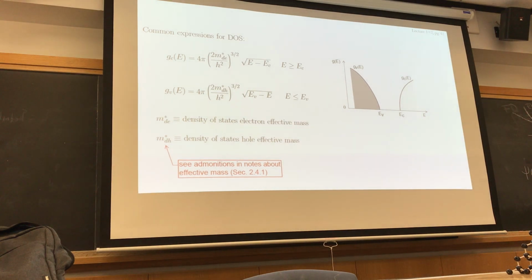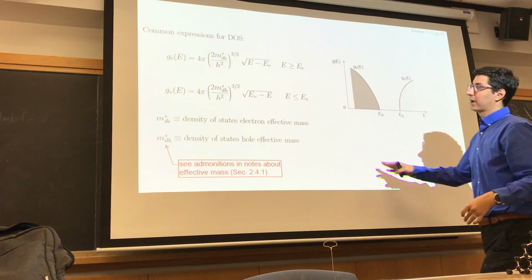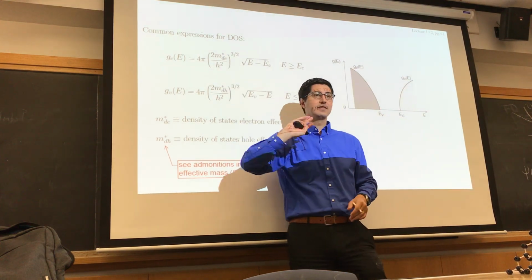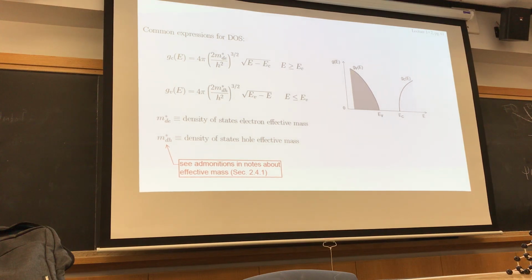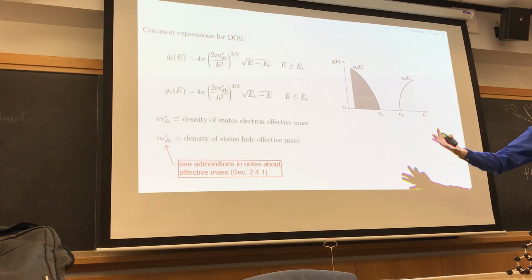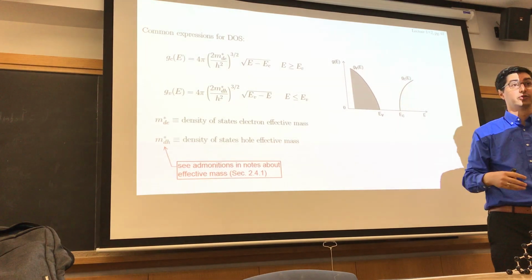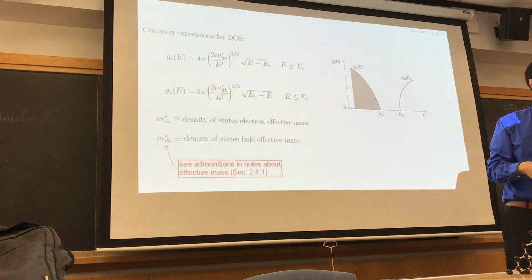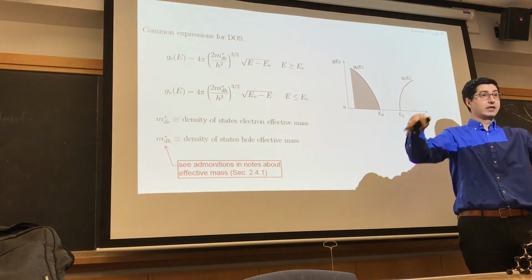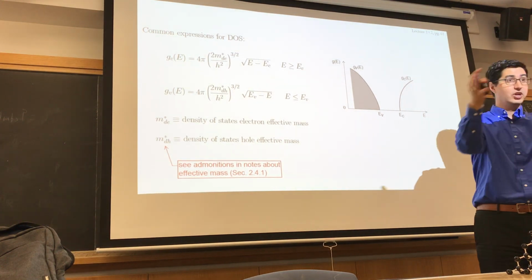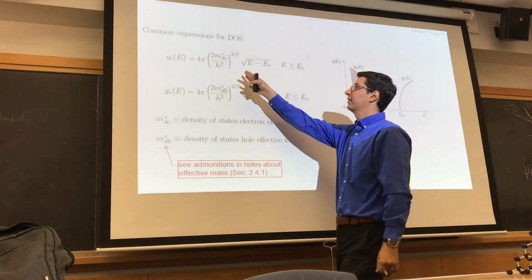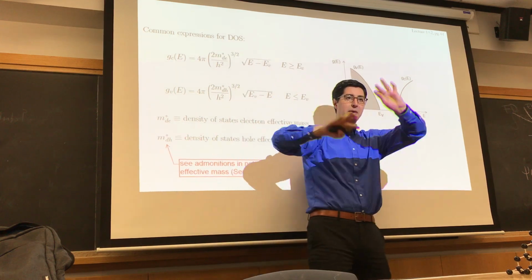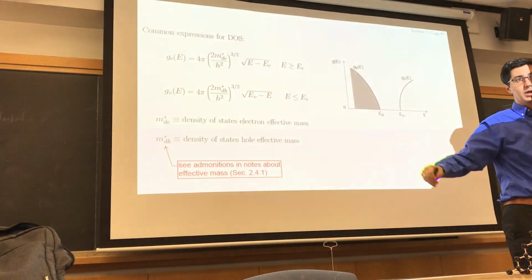It's like comparing a sheet density to a volume density, okay? So that's the background there. Now this mass, this density of states mass, is some average in all directions, because I just care how many states there are at an energy. I don't care whether it's going left, right, up or down, front or back. I have to do my averaging in a way that makes sense, but I can do that, and that mass takes that into account. Remember, all my masses are not necessarily the same in all my different directions.